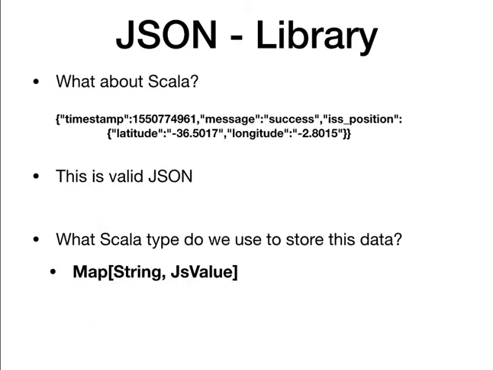And now the answer becomes clear. We're going to have a map of string to JsValue. Now we can store all these values using those classes that are defined in that library. And each one of those 6 classes has functionality that you would expect from strings, numbers, arrays, objects, booleans, and null.